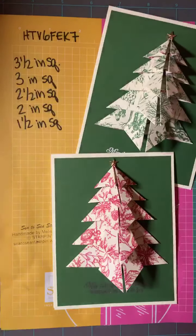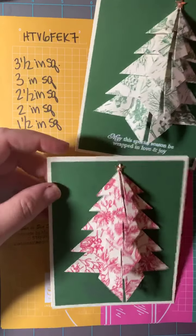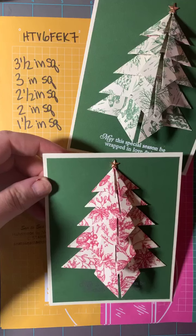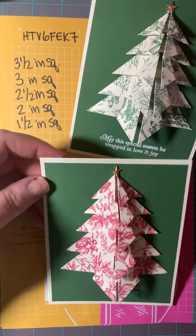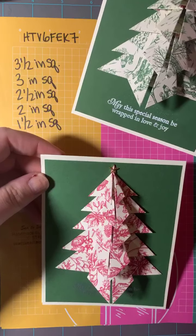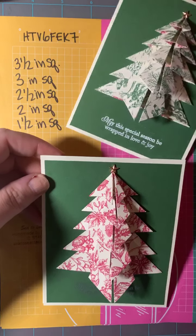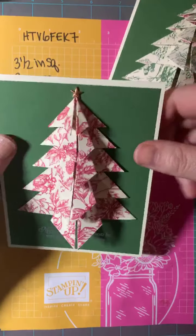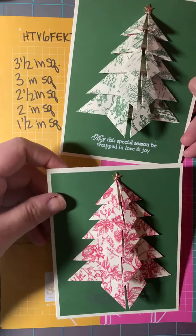Hey, Crystal. Ooh, you like the red one, Sharon. Okay. All right, everybody vote. What do we like better? Garden green tree or the red tree? I'm kind of leaning towards the red too, Sharon. I don't know. I do like the sentiment in white, though, only because I think it stands out really well. Oh, and now I see that my brass star does not match my silver embossing. I don't really care. I can mix my metals, but I can't mix white and cream.